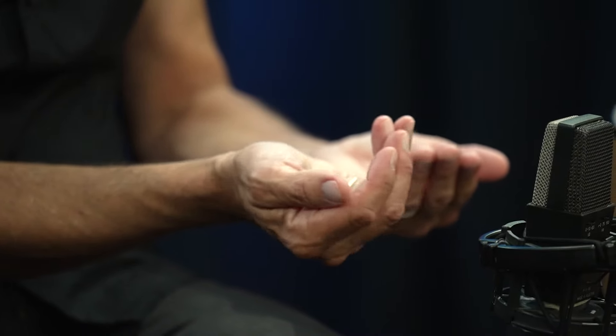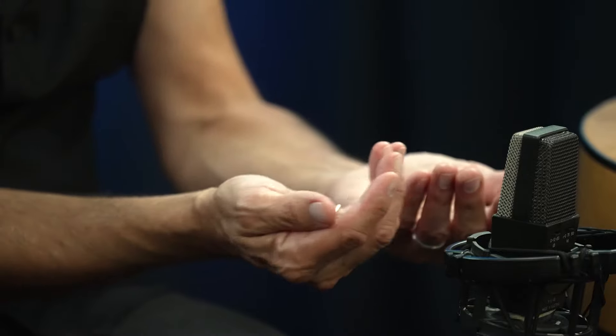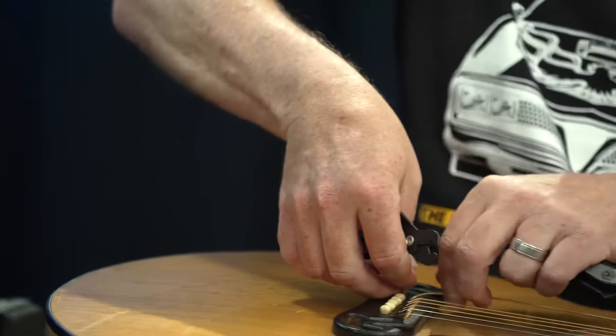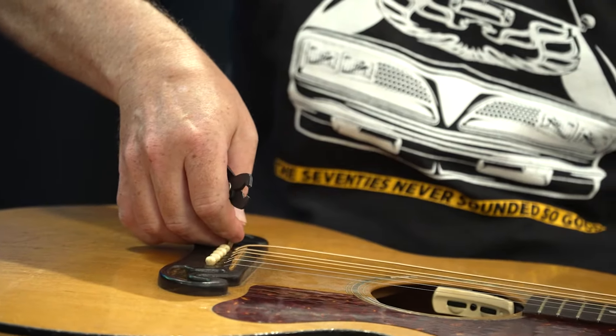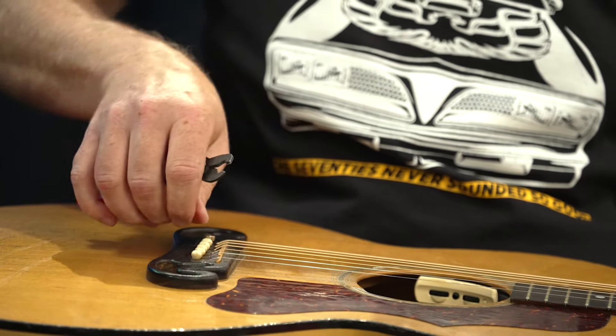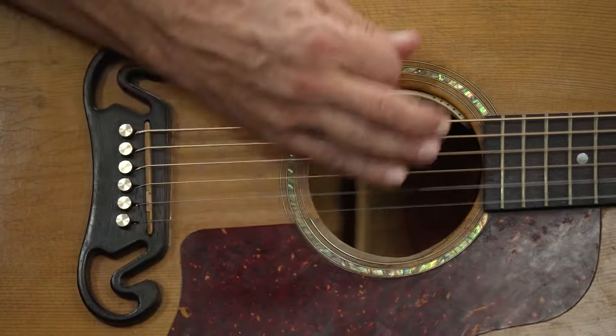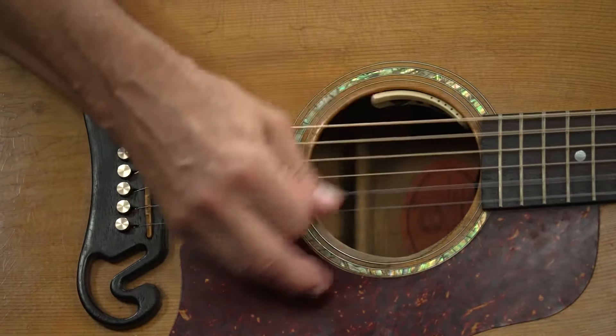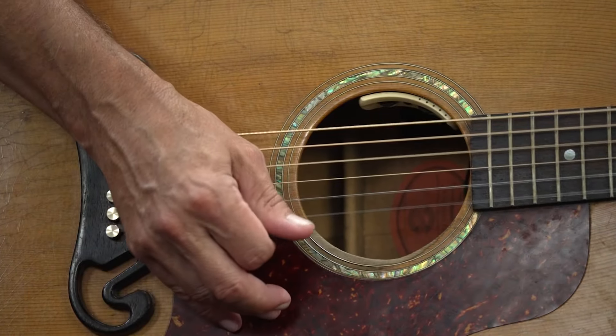Listen to that — it actually has a little bit of a brighter sound. Bell-like. Yeah, that's a good point. And these are definitely heavier than the titanium. A little more substance to these. Note separation, definition, sustain. But all I'm doing is taking the vibration of the string and pushing it into the wood — so you're hearing more of the wood. Same basic response: just more of the guitar.